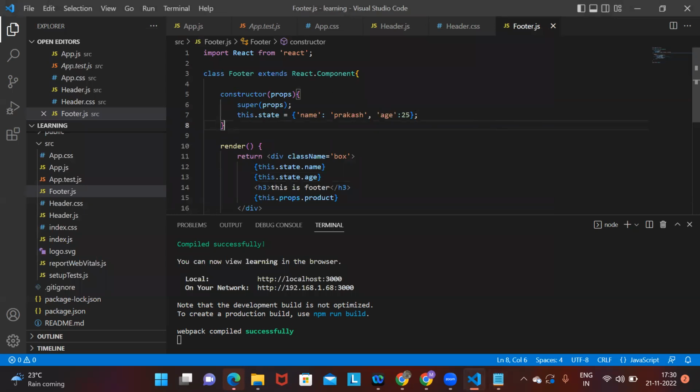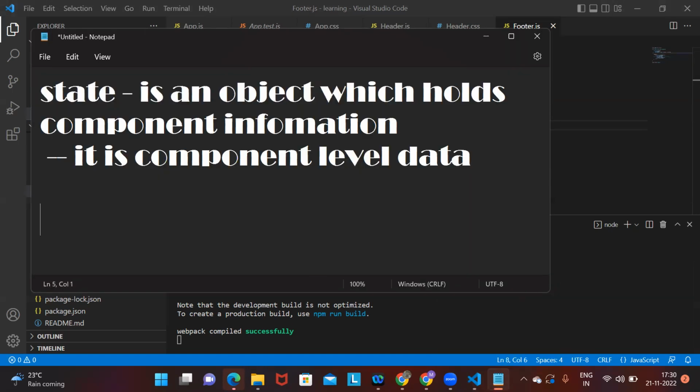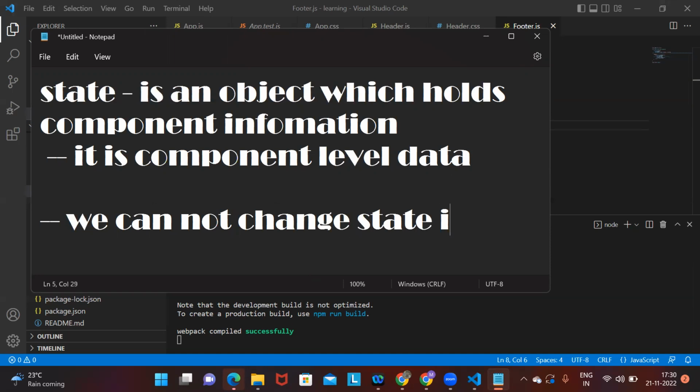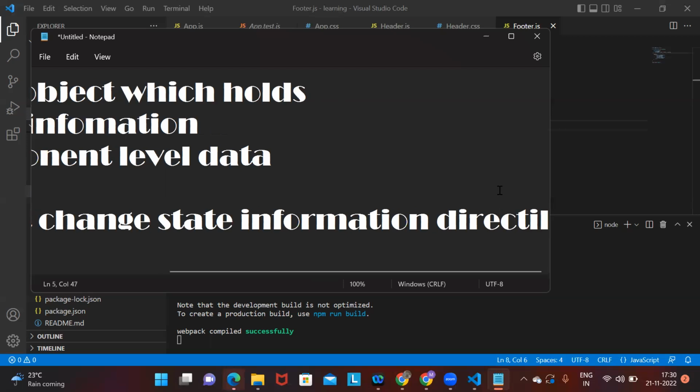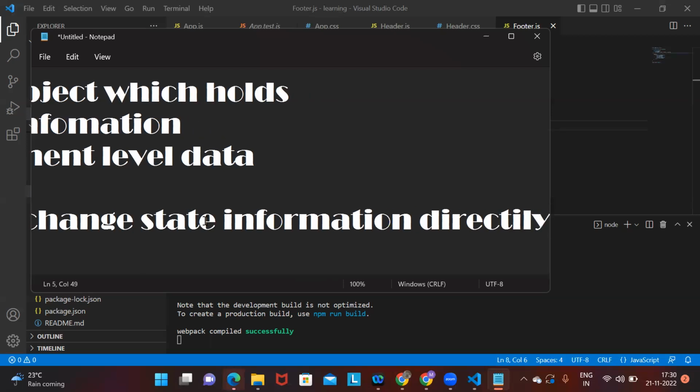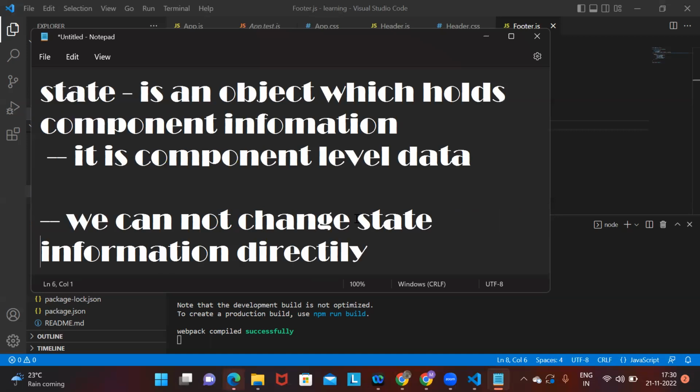Now, the second thing, the most important thing, is we cannot change state information directly.